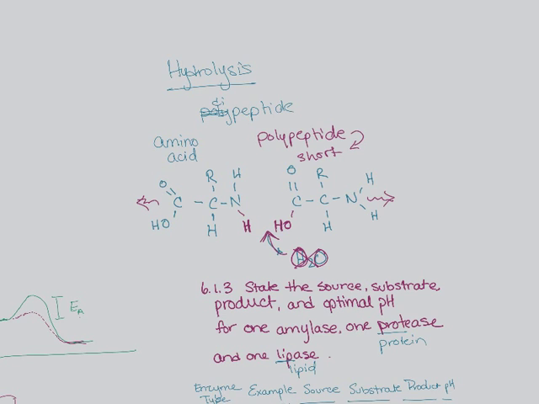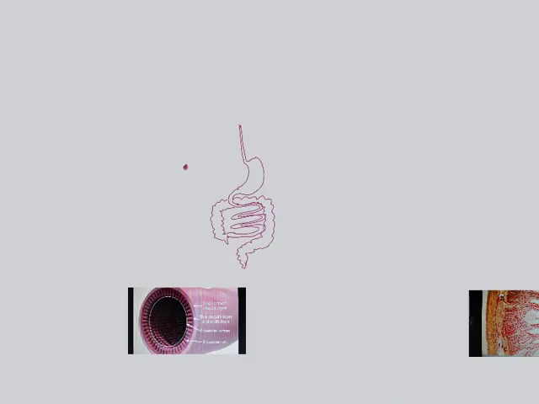Exactly the same principle goes for basically all of our different macromolecules. You could start with your fatty acids and your glycerol combining to form lipids and breaking them down exactly the same way. And our very last objective is to talk about, now we've had this food, we've swallowed it, we've digested it, we talked about what the different enzymes are that are going to break down lipids and proteins and carbohydrates. And so we've broken it down, and now finally everything has been chemically digested, right? We're not done yet though.